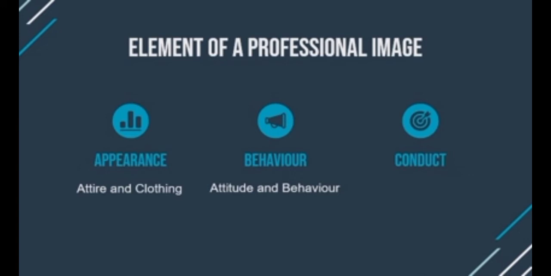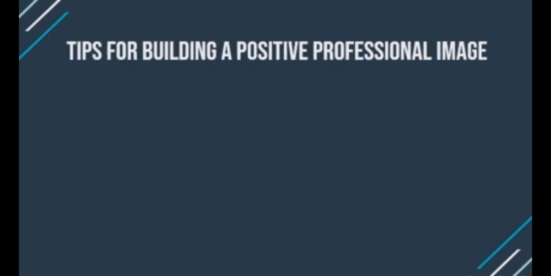Okay, the last element is conduct. Conduct refers to ethics, morals, and standards of behavior. So we need to maintain our ethical behavior and preserve our integrity and reputation in order to create a professional image. So the question is, how can we build a positive image? Here I will provide six tips that can help us build a positive professional image.